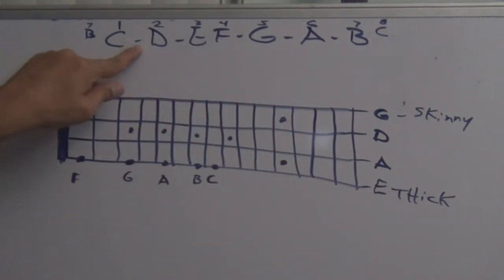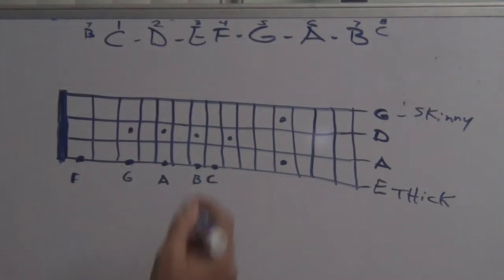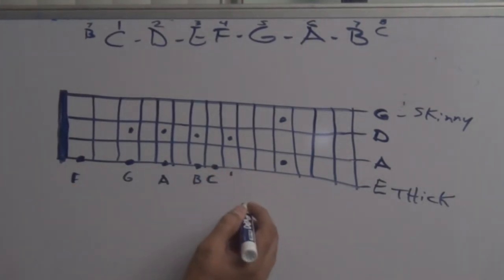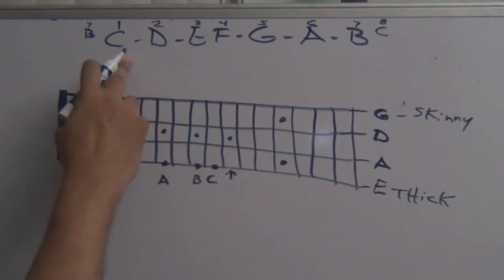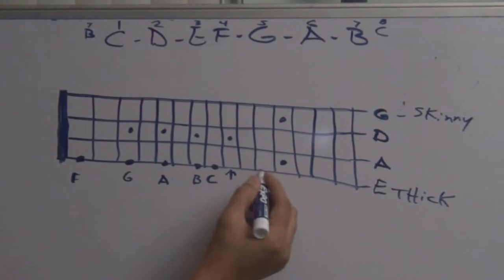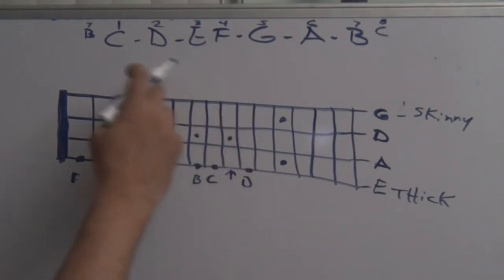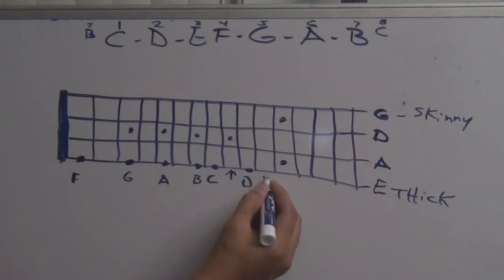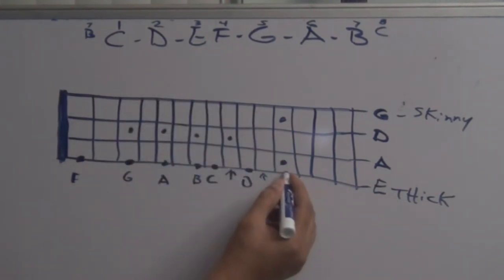After the note, you have a sharp. So that's why you got the line. C, C sharp. Right here, this is going to be C sharp. Now, after C sharp goes D. So this is going to be D. After D goes D sharp, this is going to be D sharp. And then we got E. So this is going to be E.